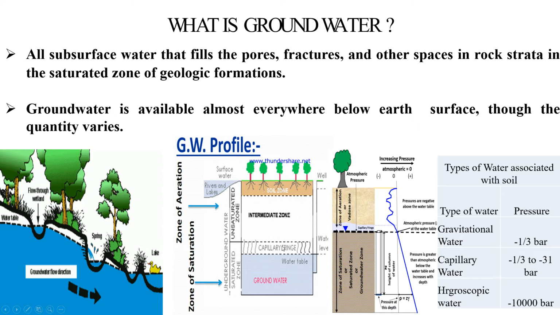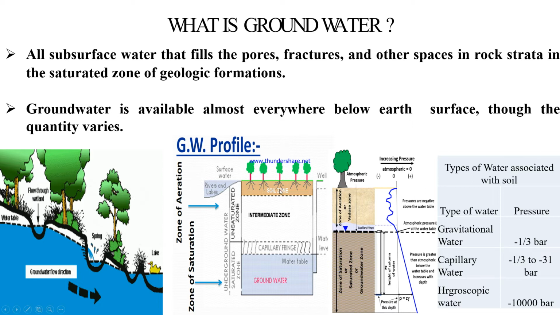The capillary zone is due to capillary action. When there is a water table, due to the cohesion and adhesion forces, the water will rise. The water will have some potential to rise. When there is clay, the rise will be more. When there is gravel or sand, the rise will be small compared to the clay, due to the cohesion and the adhesion.